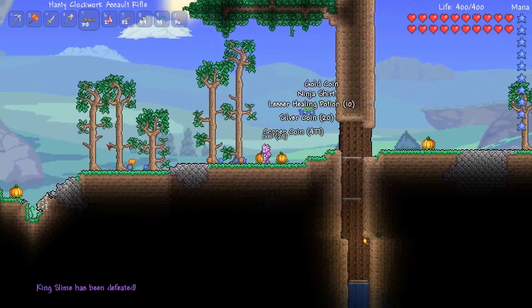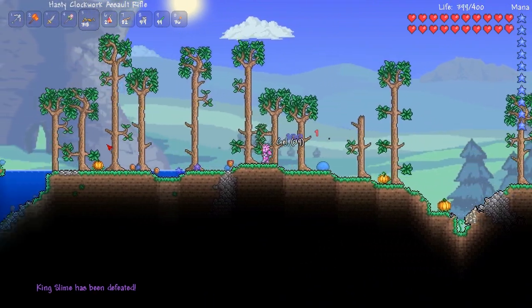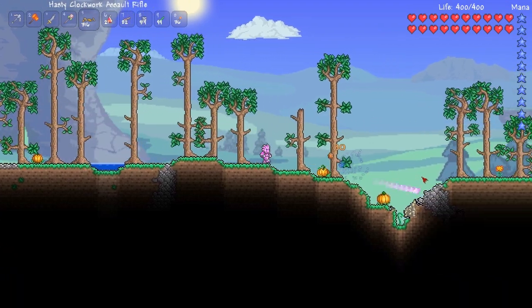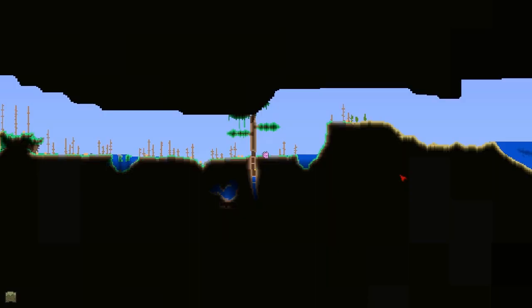And what was our ninja gear? We got a ninja shirt. So now we've got 2 of the 3 ninja pieces, which is awesome. I'm pretty happy about that. Having a full set of ninja gear would be very exciting for me. So we're almost there, right? I think there's like 1 more inch we gotta go.